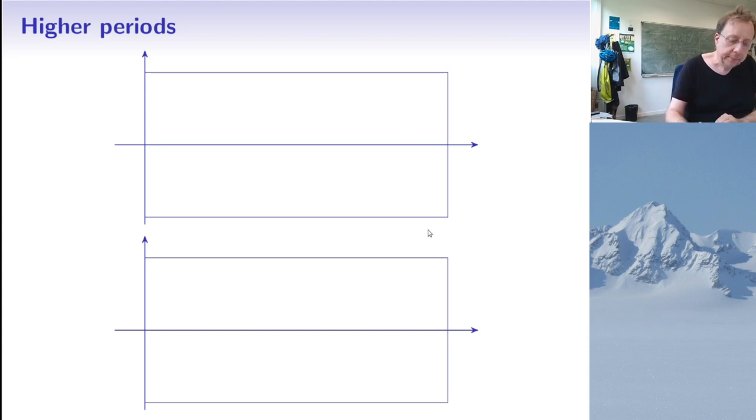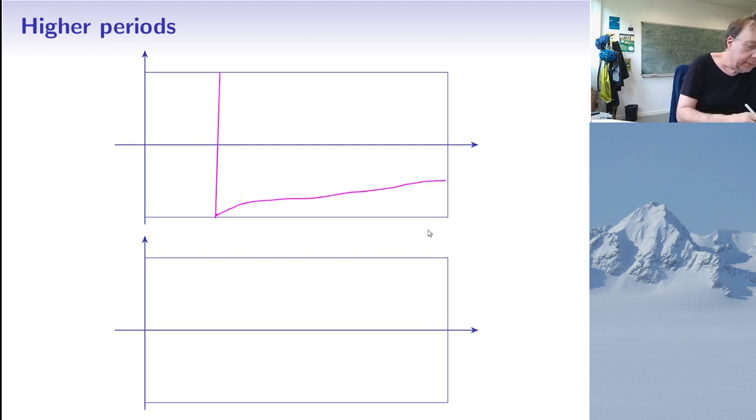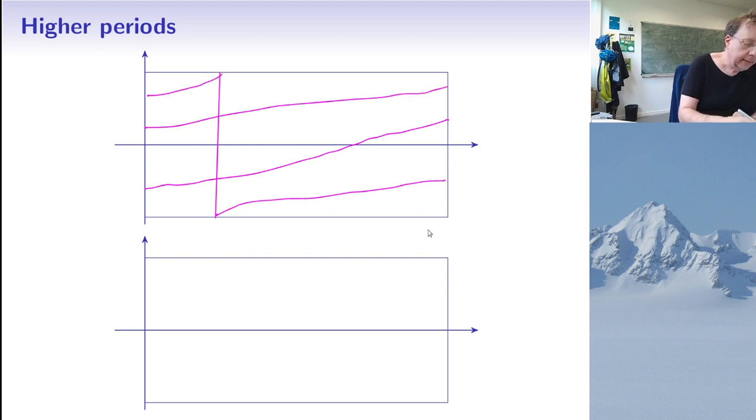So for period 3, well, let me take again a vertical line here. And then what will its image look like? Well, again, it will tilt to the right, but it has now to wrap three times around my cylinder. So that's even harder to draw, but let me try. So it will do something like this, and something like that, and like this, and like that. And you see now I have two intersection points. So this means for each S naught here, I have at least, even exactly, two points which are moved vertically.